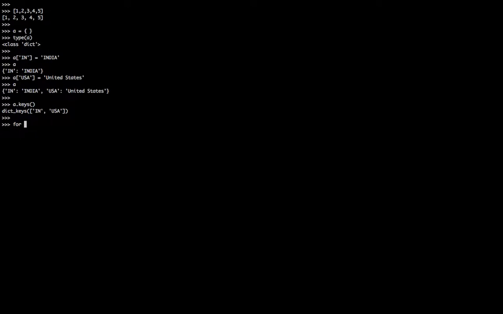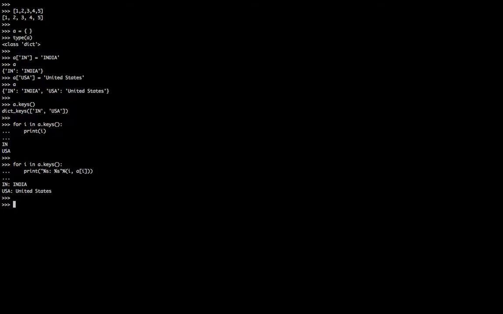So what you can do is for i in a dot keys, you can do this. Let's say I now want to print the values, using percent s and percent s. So this is like that.